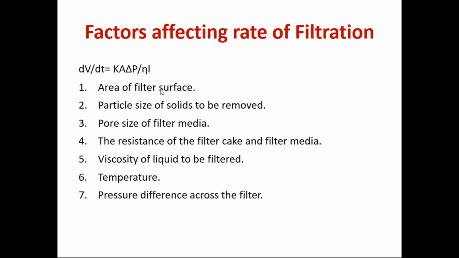If you have a filter paper of radius, say, 5 centimeter, that means the diameter becomes 10 centimeter, right? Just imagine you are carrying out three different filtrations, with a filter paper of area one as 10 centimeter, another as 20 centimeter, another as 30 centimeter. Clear? I'm carrying out three different experiments wherein I'm using a filter paper of 10 centimeter in one, 20 centimeter in two, and 30 centimeter in three.